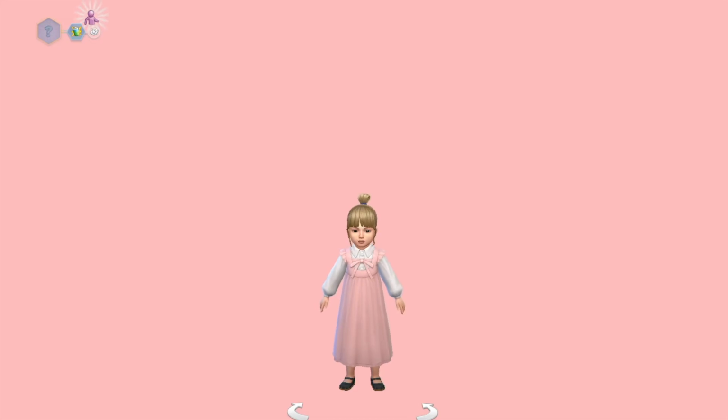So with Sunny, I kind of ran into the same problem with Klaus, where she is a baby at the start of the series, and 2 years later when the series ends, she is a toddler, and I didn't know if I was going to make her an infant or a toddler, what made more sense for the story and for her appearance. And I honestly went with toddler because if you have played with infants in The Sims 4, you know that they can be just in absolute pain, and this story is very complicated, and there are lots of twists and turns, and I just needed a sim who could walk. And so here we are with toddler Sunny.